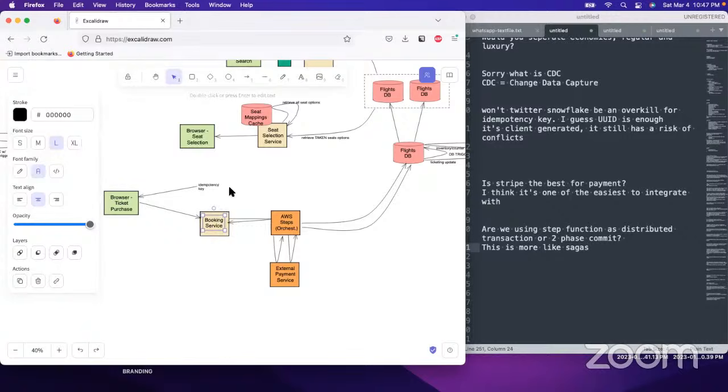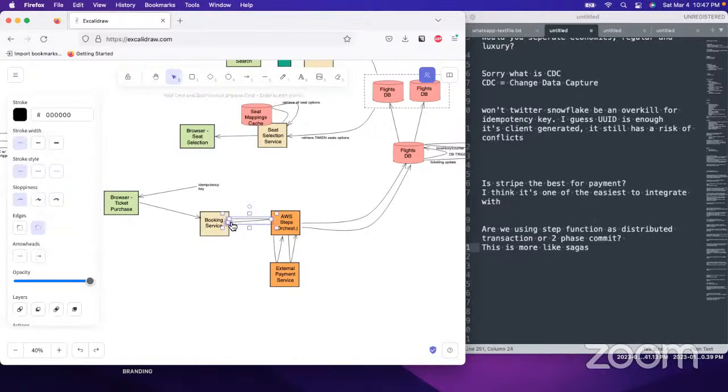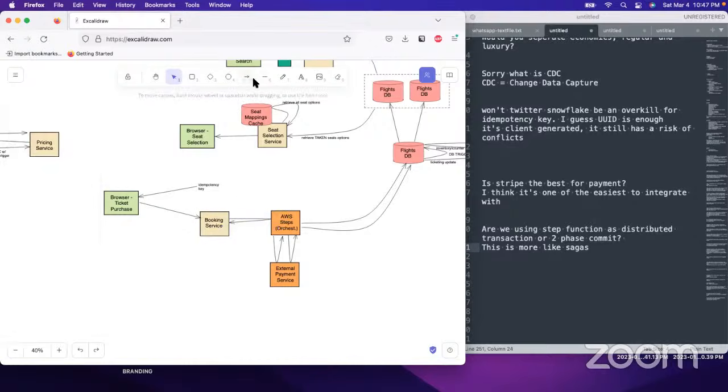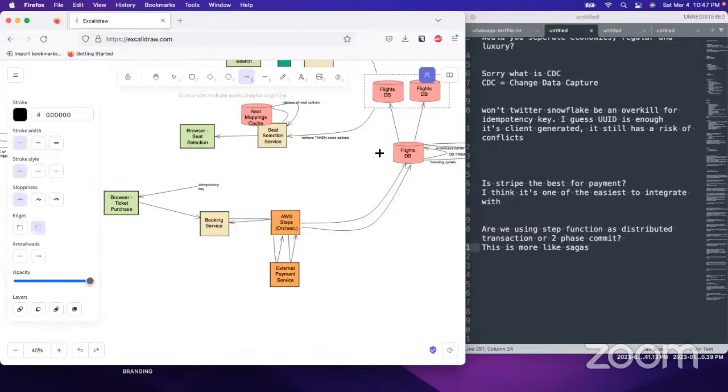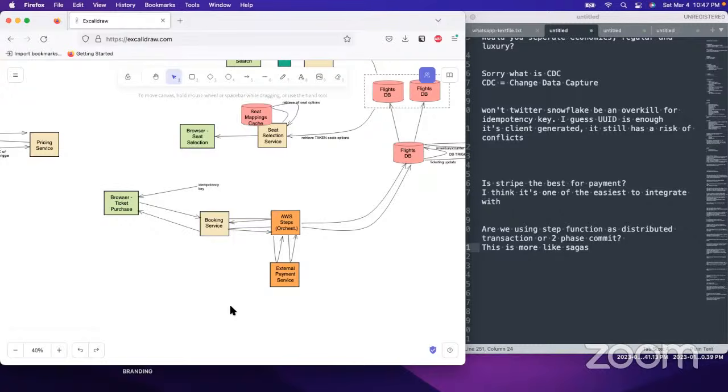So it could just be one, and then you just use service discovery to make sure you know the right IP address. After it does the whole workflow, you would do a call from Steps to the booking service to let it know that it has properly executed or that there was a failure. And then you'd call that, and it would send the message to the client over the WebSocket. But that's the WebSocket approach.